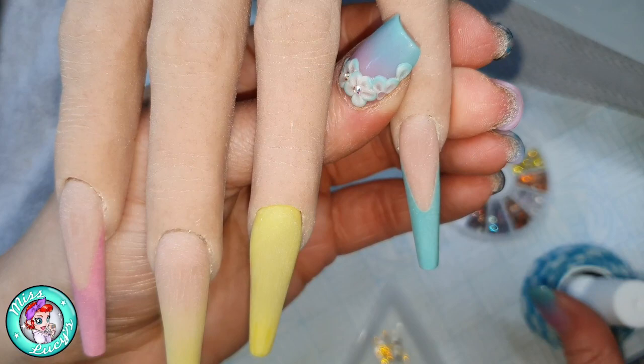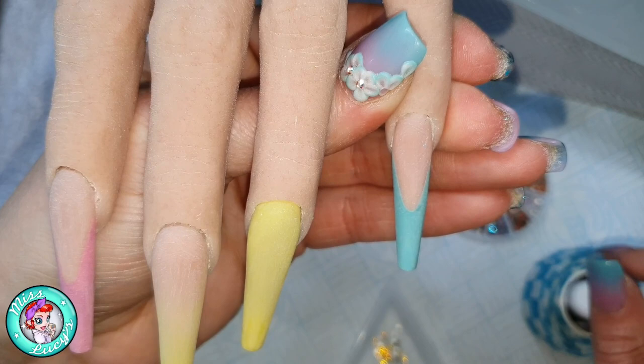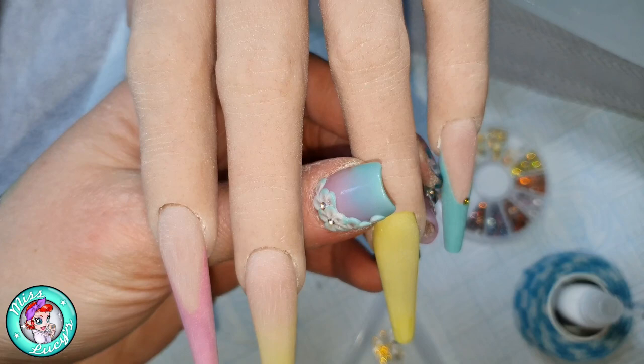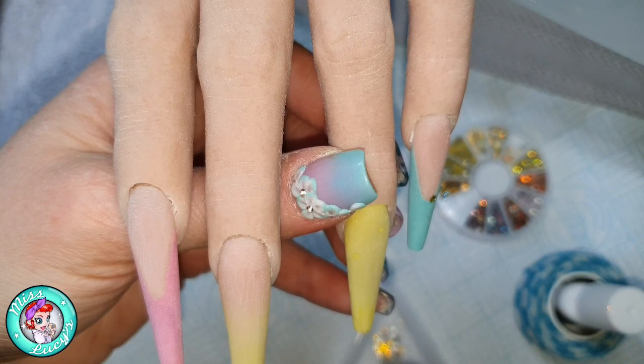I then failed to press record while I was filing. And while I was filing, I managed to bin the little nail off, so that keeps dropping off as I'm trying to add decoration. But I'm just going to add a few Swarovski crystals. So these are citrine shimmer, and I'm just adding these a bit randomly. I've got an idea in my head where the design's going to go. So I'm adding these because these are going to be the center of my flowers.